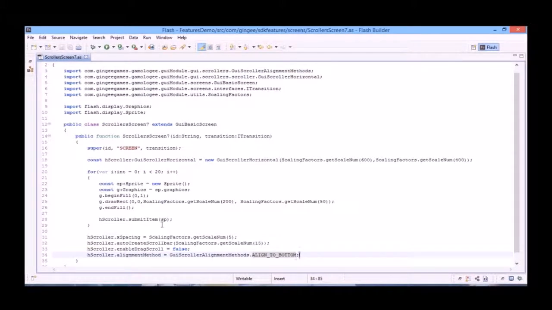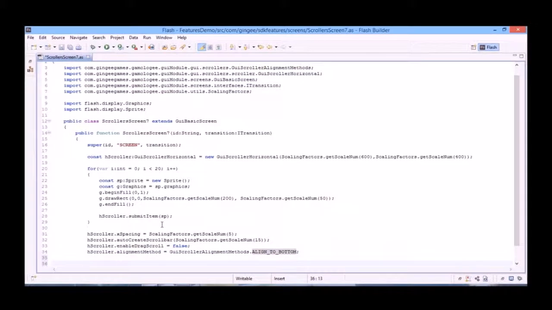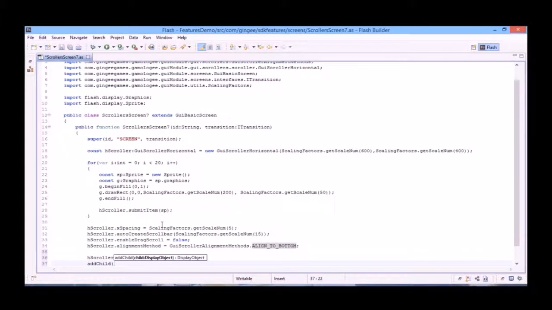Now we just have to build our scroller, so hScroller.build. And of course, addChild hScroller.